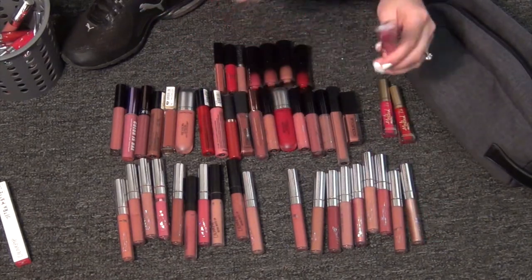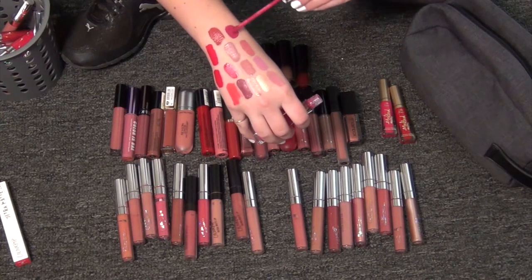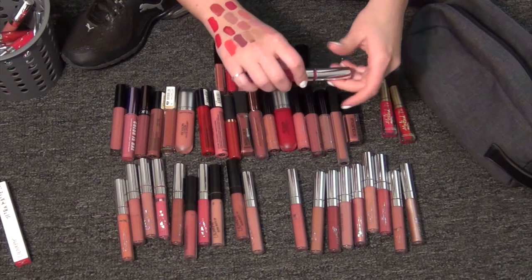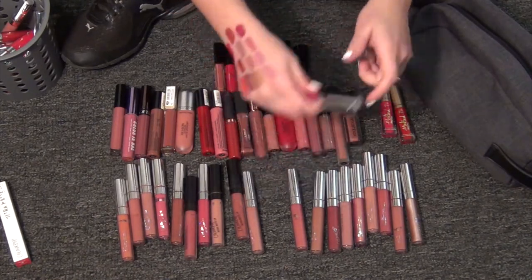This is in the shade Lock Diary. I don't think I've ever actually worn this one, but I have swatched it a couple times. I don't know how to describe this one. It's like a pink, but it's got a blue undertone to it. I'm gonna get rid of that.